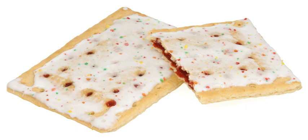A toaster pastry is a type of baker's confection. It is a convenience food, eaten for breakfast or as a snack. They are thin rectangles often made of rice bran, molasses, flour, syrup, and shortening, which on one side have a coating of icing that has been dried with starch.